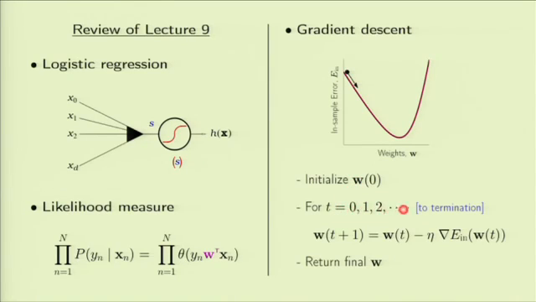And then you keep iterating until termination, and what you do is you update your weight gradually by going along the negative of the gradient. That would be the steepest descent in the error, the biggest gain you would get for a fixed size step. And in this case, we adjusted the fixed size step so that it's a fixed learning rate that is proportional to the gradient at that point. We keep doing this, and then when we arrive at termination, we report that as our final hypothesis. And we talked a little bit in the Q&A session about criteria for termination and also about local minima that will become an issue for today.